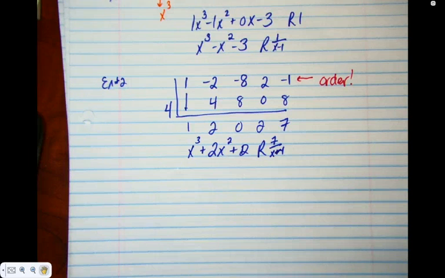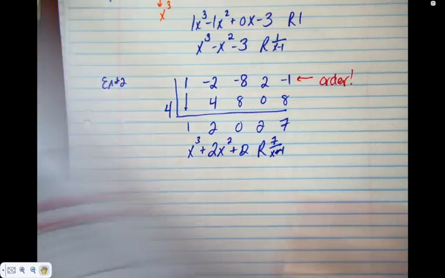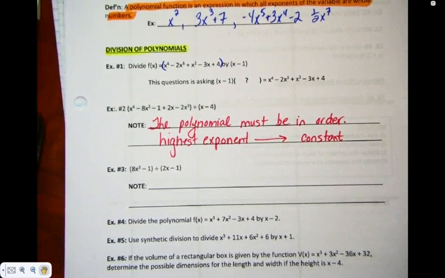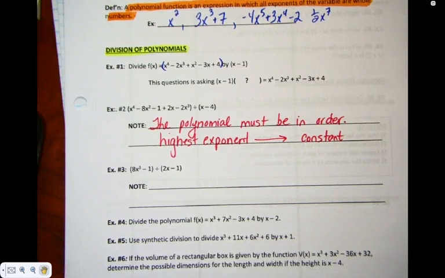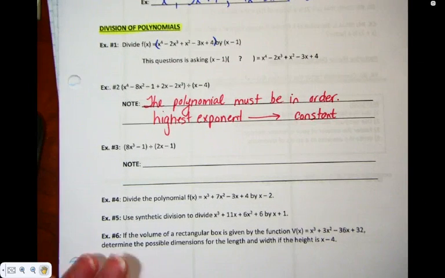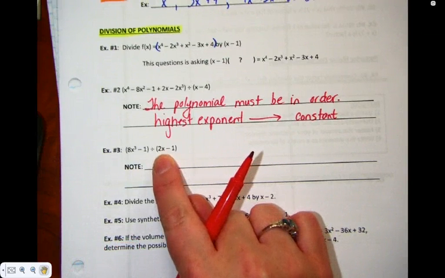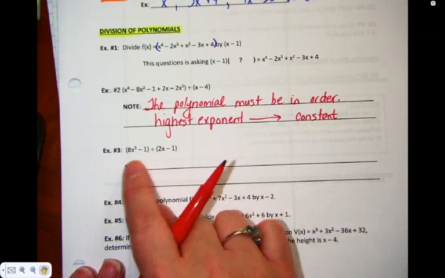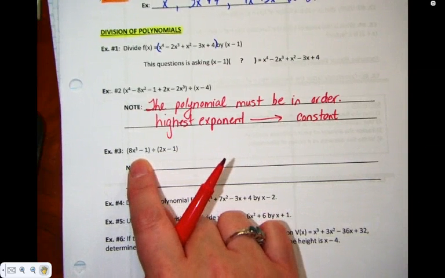Example number 3, 30 seconds, turn and talk, figure out what the note's going to be about. What's different about example 3 besides the numbers are different, we know that. Okay, what's different? Well, there is a coefficient here, which we haven't seen, but that's actually not what the note's going to be about. I heard someone say, it's really short. Yeah, it's really short. Why?